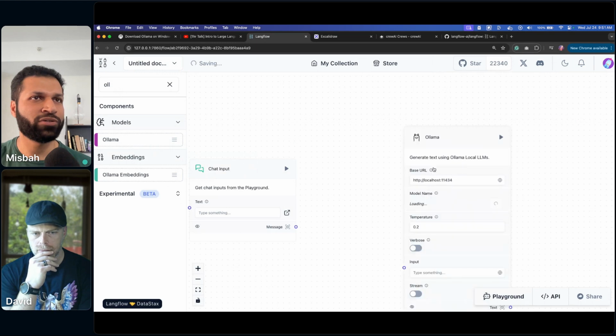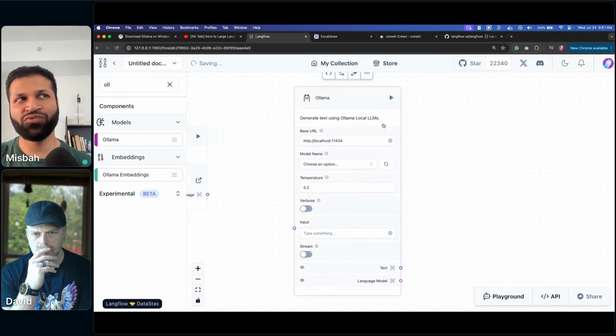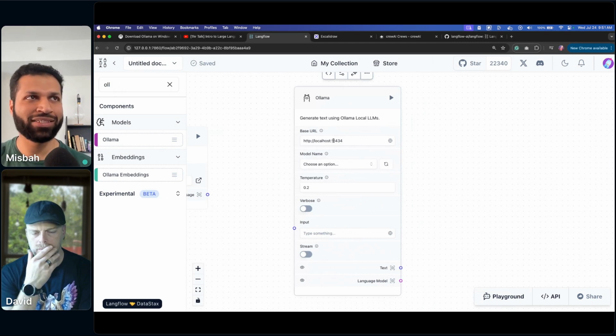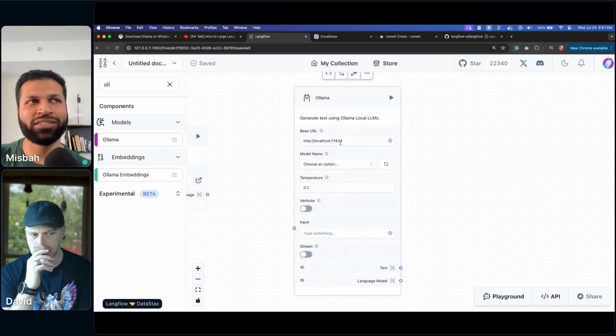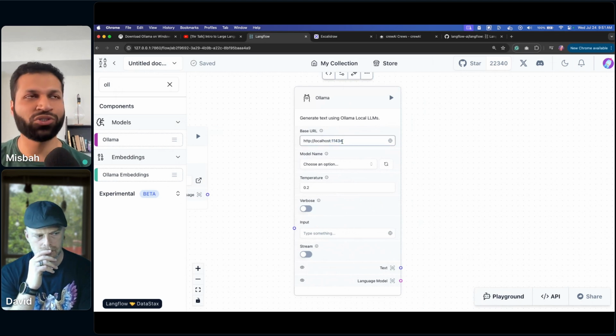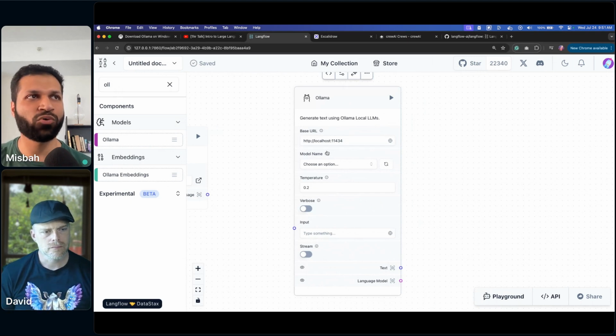So this one is the model. And in here, there are a couple of things happening. The first thing is the base URL. By default, Ollama has this port that it is serving at. So this is probably going to be the default for most folks, unless that port was busy, then probably some other port is used. And in that case, you might want to modify this on your side. Whatever port Ollama is serving at, you want to use that port. But by default, this is for most folks.